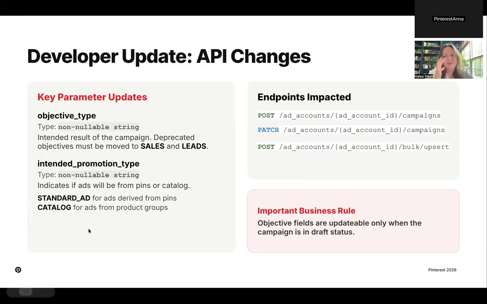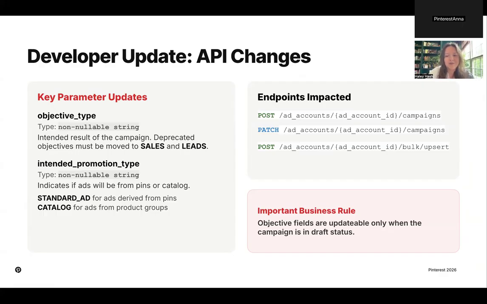All right, so we've covered the what and the when, but let's talk about the how, specifically how the API payload changes. I know that reading API documentation is probably the highlight of your day, so I'm going to keep this brief. Don't want to keep all the fun to myself, but your two key parameters are going to be, first, the objective type that we've been talking about.